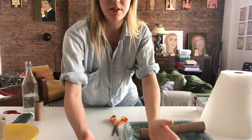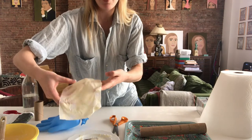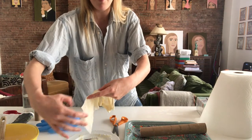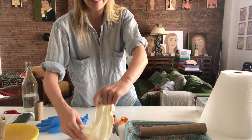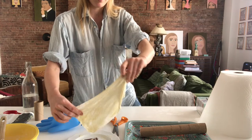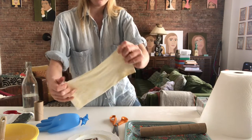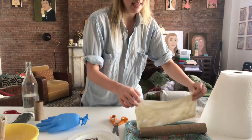So you just want to evenly distribute the paste. I'm gonna try and show it closer. Evenly distribute the paste by spreading it all over. I mean, it still needs to be quite wet. But when it's all kind of wet, you take the kitchen roll.